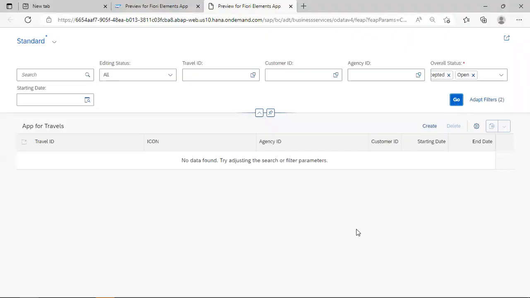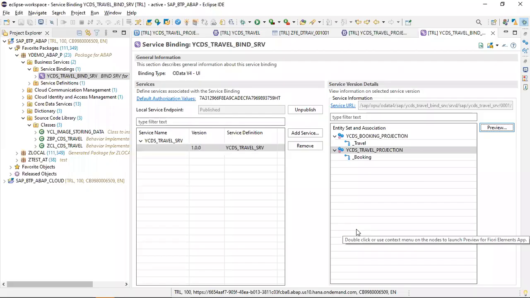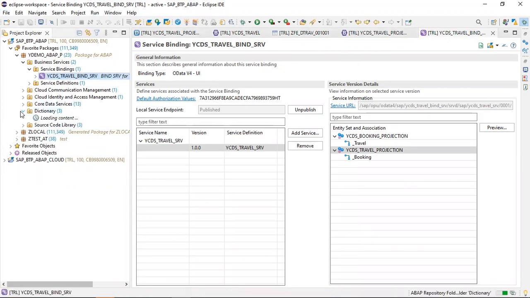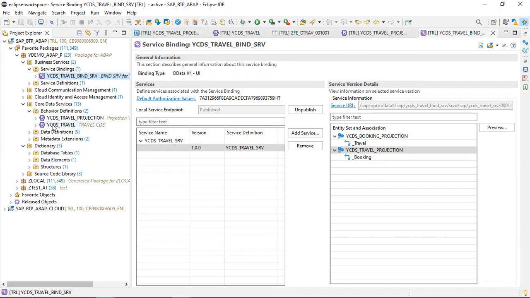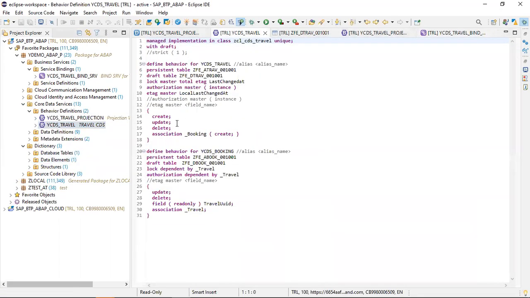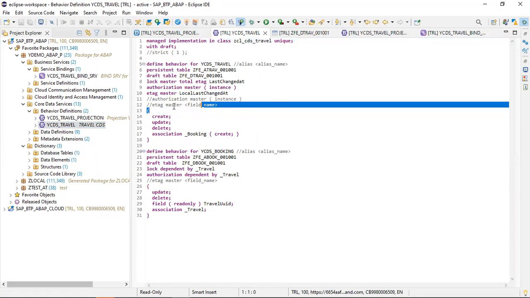We have missed something. Okay, so just go back to our CDS. Open our behavior. That was the behavior, and this behavior is incomplete. So what you need to do?